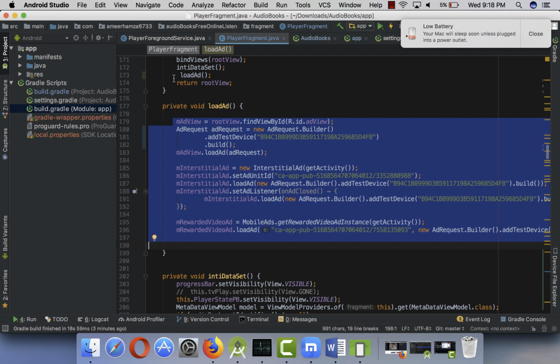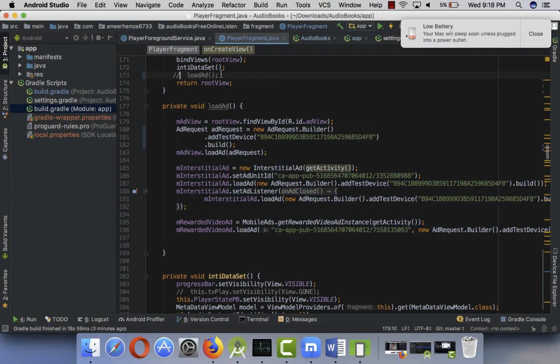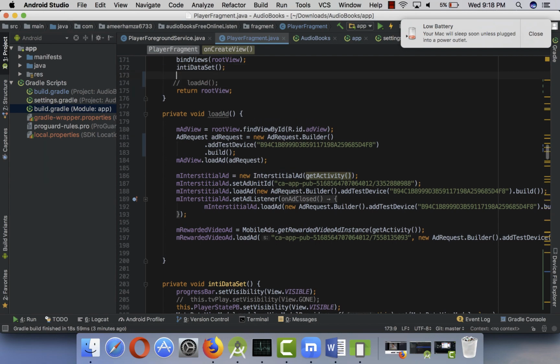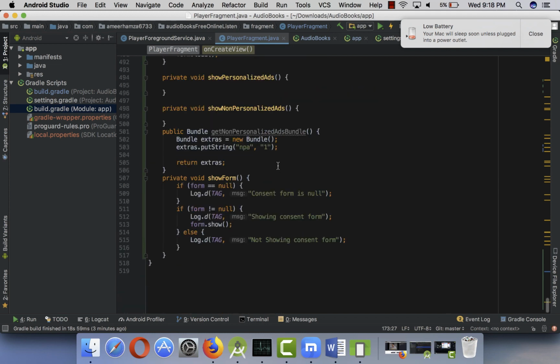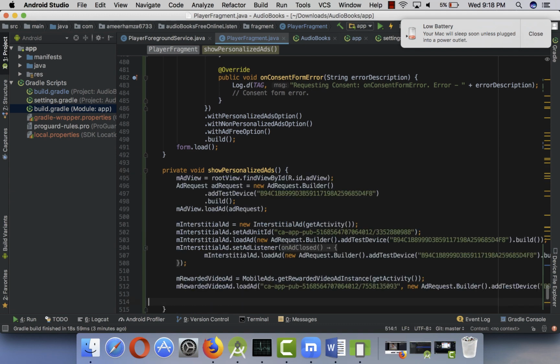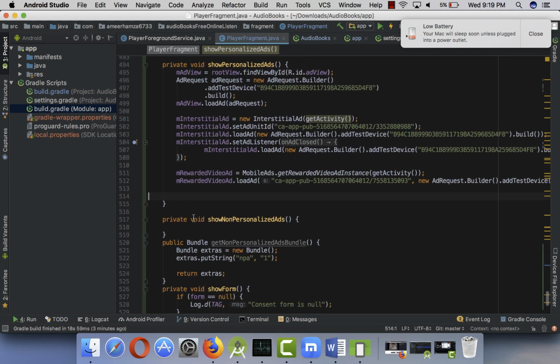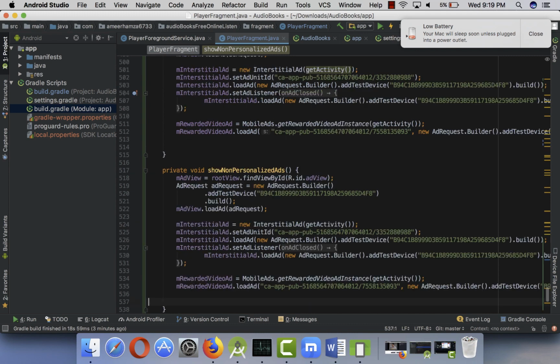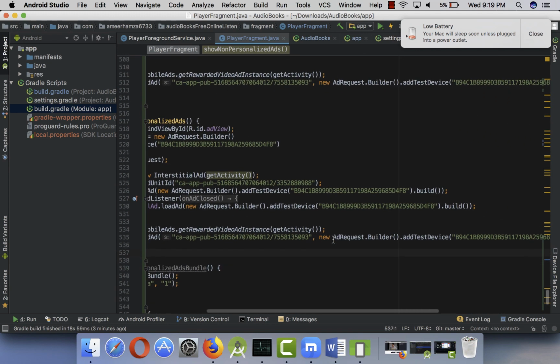We do not want to call load ads from onCreate, we want to call check for consent. Now move down to here. My code here is only for showing personalized ads, so copy paste it here for personalized ads, and copy paste here for non-personalized ads.